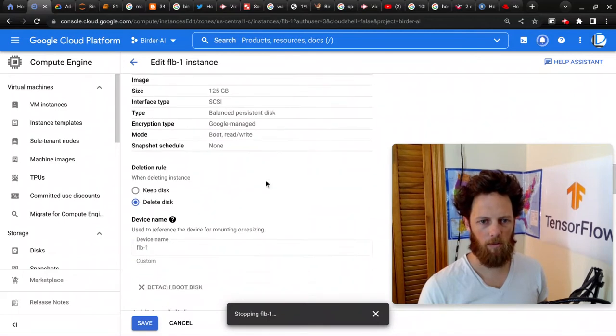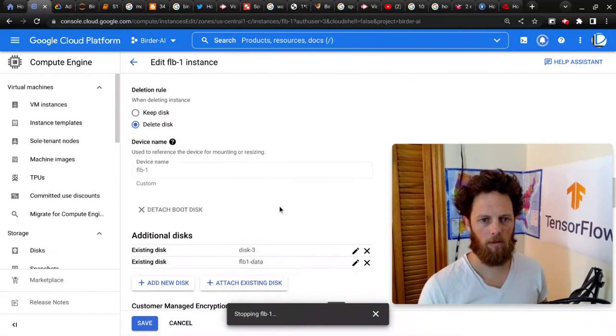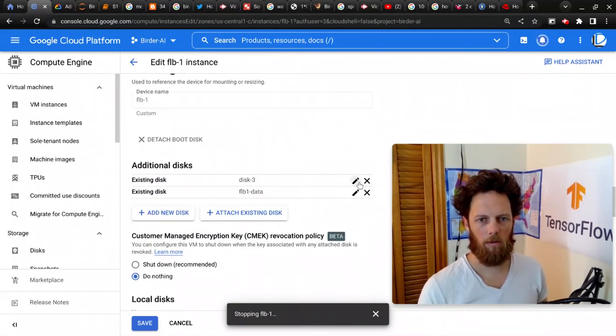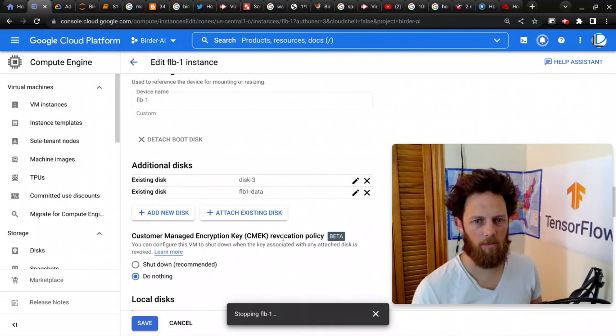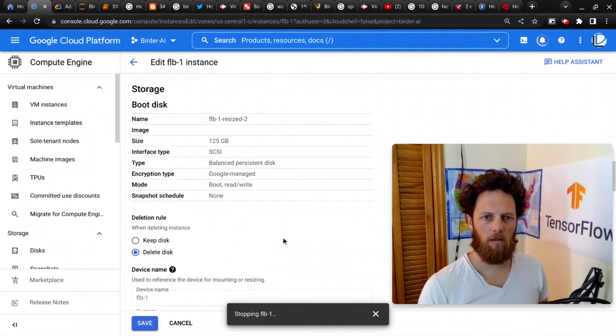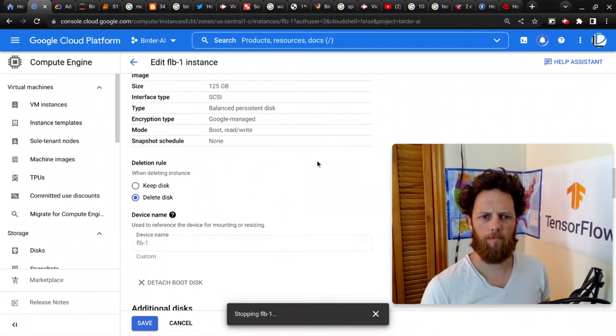Here's our boot disk that we want. Here's 3, but I really shouldn't attach it because it is using that. If the type matters at all.